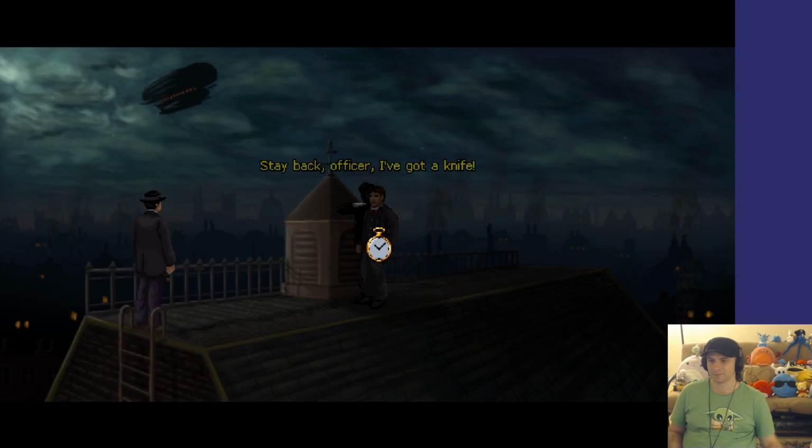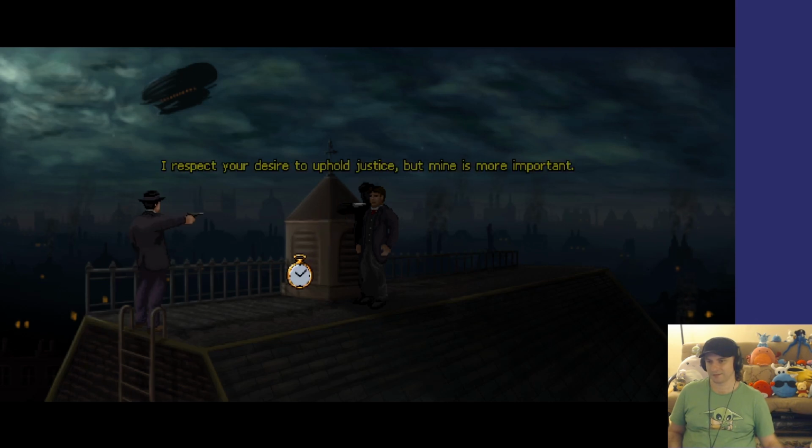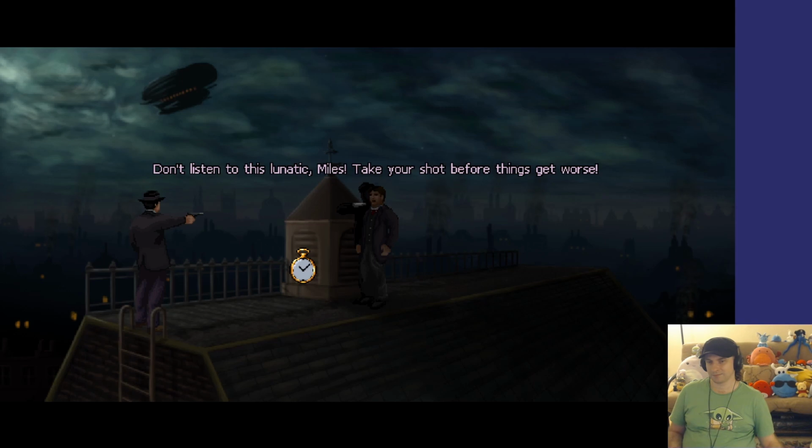Stay back, officer. I've got a knife. Ready your pistol for him. But you're too close! I trust you, Miles. Your pistol, now! There's really no need for this, officer. I respect your desire to uphold justice. Mine is more important. If you let me go, I won't come back. And we can all forget this ever happened. Don't listen to this lunatic, Miles. Take your shot before things get worse.